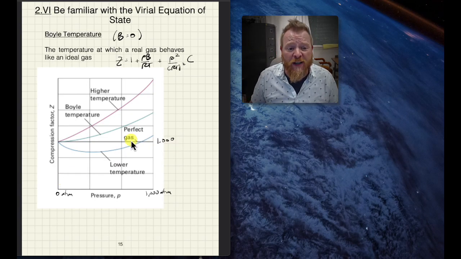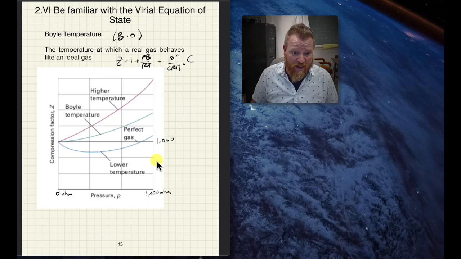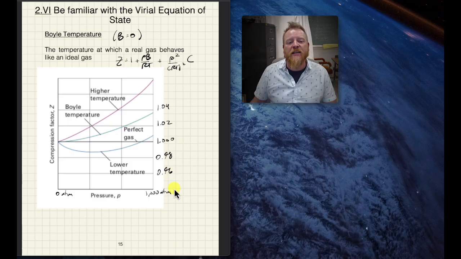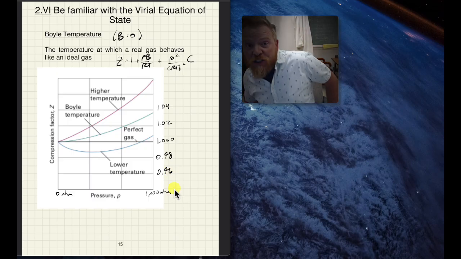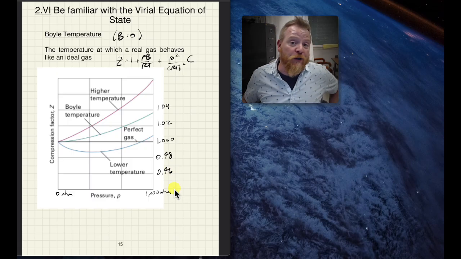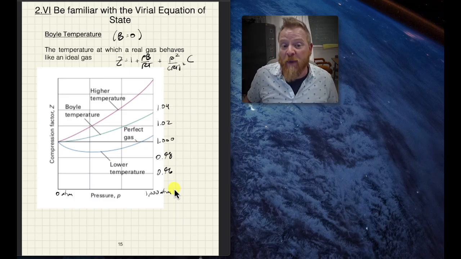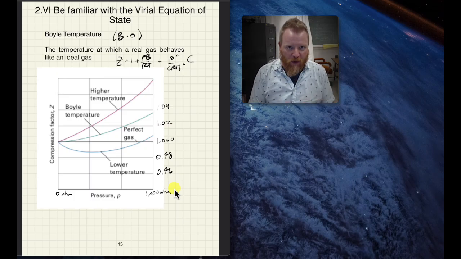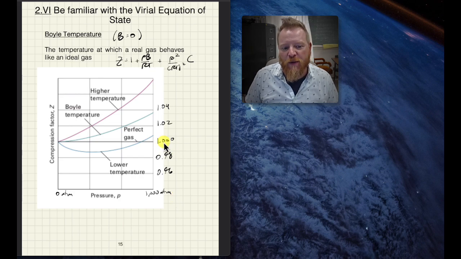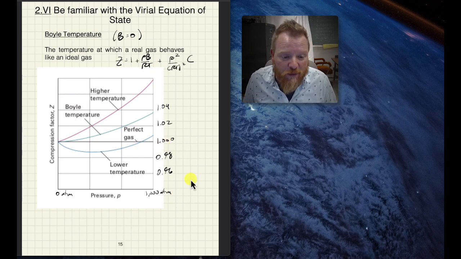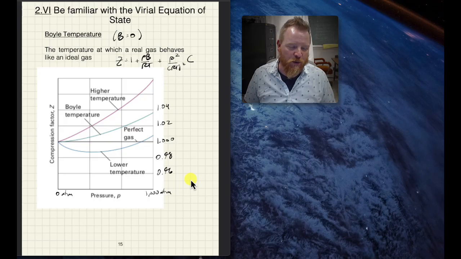We can look at this relationship over a very large value. What I also want to note here is that the compression factor scale is not all that large. I mean, these increments are probably on the order of 1.02 and 0.98 and 1.04 and 0.96. So we don't see huge changes in this compression factor for real versus ideal behavior in gases. If we compress gases by a significant amount, maybe from 1.0 down to 0.5 or something, we're going to liquefy those gases. And we will be getting into that soon.